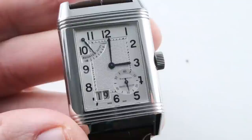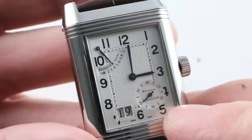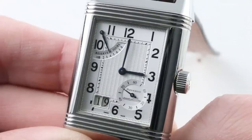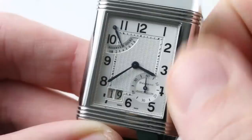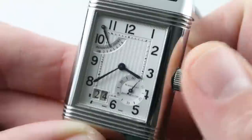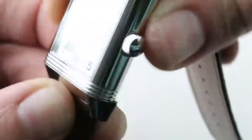It continues on the dial side — let's get a little closer and afford ourselves some more light. There is a stamped rose lathe pattern — not true rose lathe, it's stamped — and you have an undulating form at the center, a dimple-style track outboard, and then metallic satin grain in vertical satin fashion. Broad sword hands are blued, as are the hands for the power reserve indicator and the small seconds at 4:30. There is a double-digit date, and the watch does feature a quick-set functionality so you can rapidly cycle should the watch run down or encounter an irregular length month. Nicely executed, high contrast — not lumed — but easy to see by day with exceptional contrast between the black numerals, the blue hands, and the silver dial.